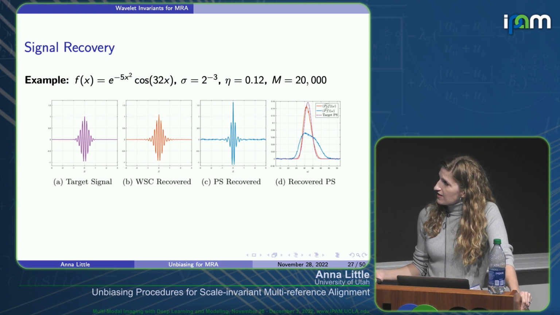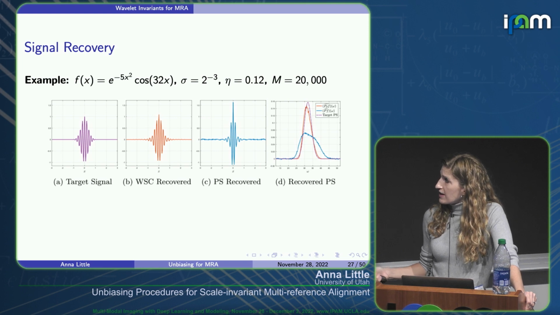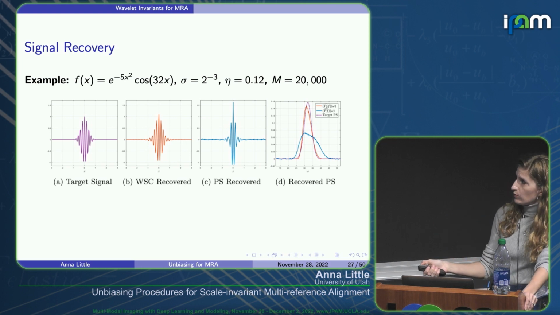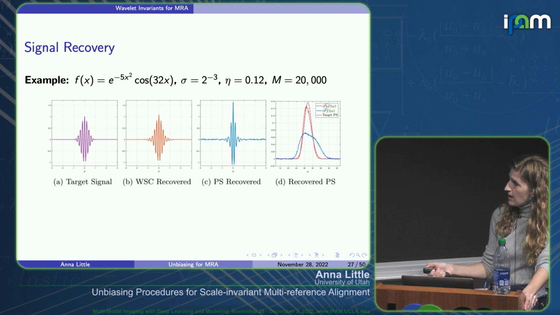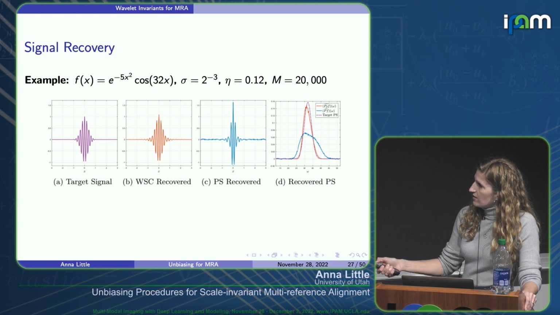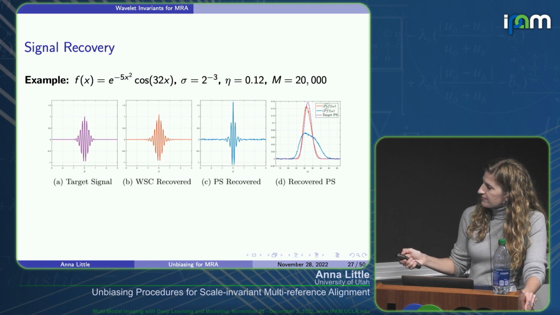This is the target signal that we're trying to learn. The purple one is what we learn with the wavelet invariants. The red one matches the purple really well. The blue one is what you would get if you just did the classic approach, the additive noise unbiasing only. You see it's very deformed, and this is what their power spectra look like. So what you actually observe is this blue curve, but the power spectrum of the true signal is that purple one, right? And the red is the wavelet, what you get from the wavelet invariants as the estimator.